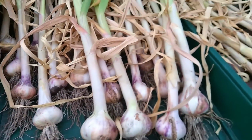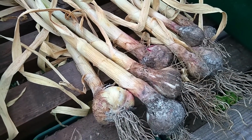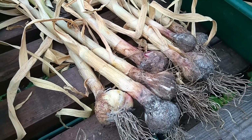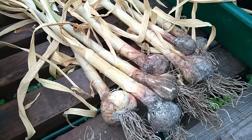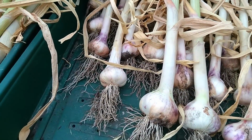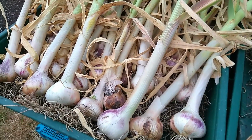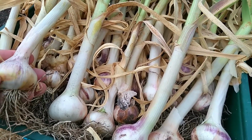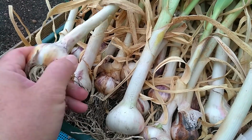If I'd left them in, some of them would have got white rot. You can see there's a white bloom on these. I think that's 7 of a total of 83. So we will be using these first, checking them over. But all of these we are going to store. I would say that half of them have definitely developed cloves and half of them potentially. I can feel the cloves in this one as I go around.